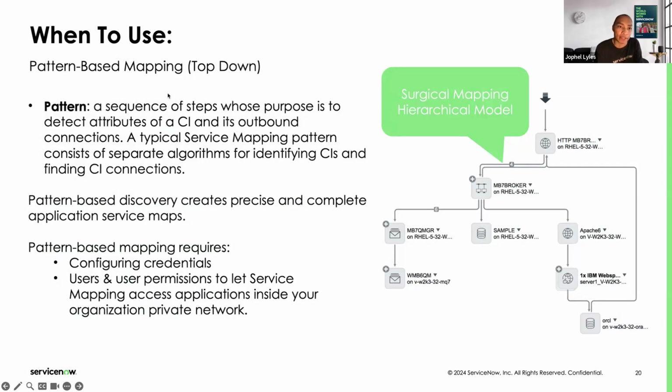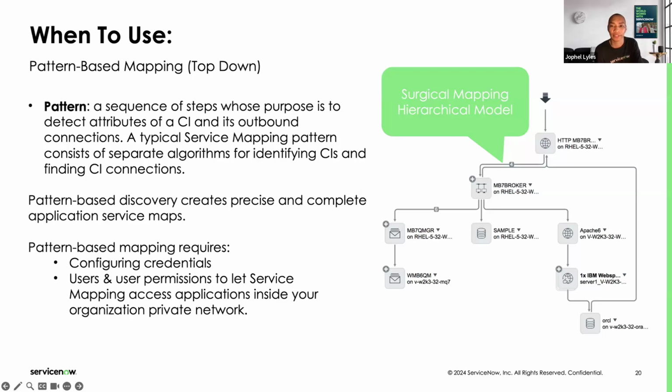So for pattern-based mapping, again, this is going to be one of two methods for our top-down approach. We're using, as the name suggests, patterns. So service mapping uses patterns to discover and map out your CIs. And what a pattern is, for those of you who don't know, is a step-by-step set of instructions that tell Discovery exactly what to look for.